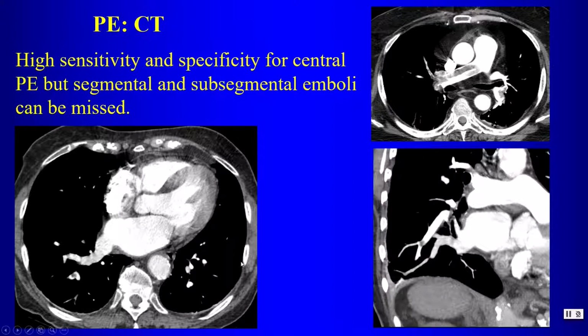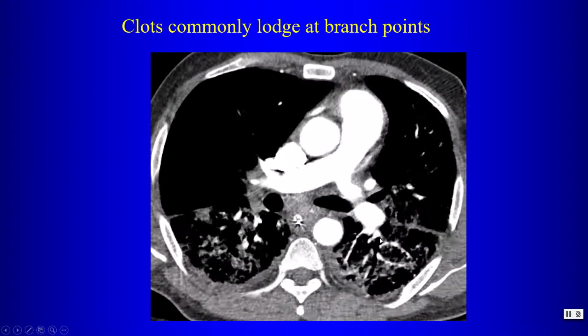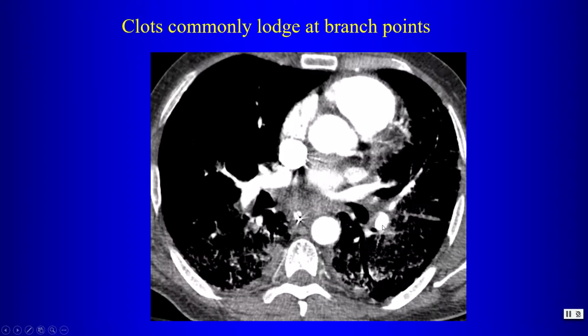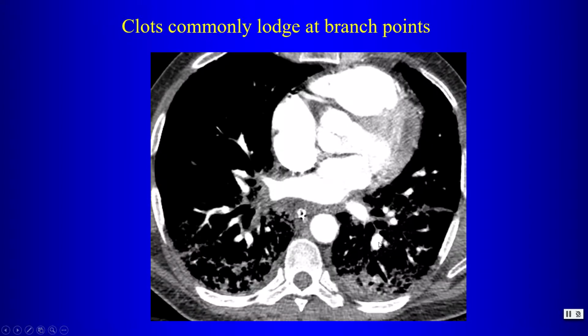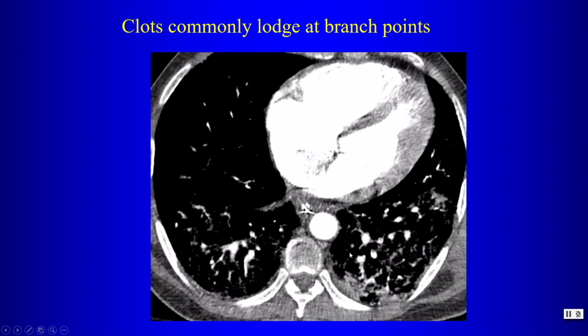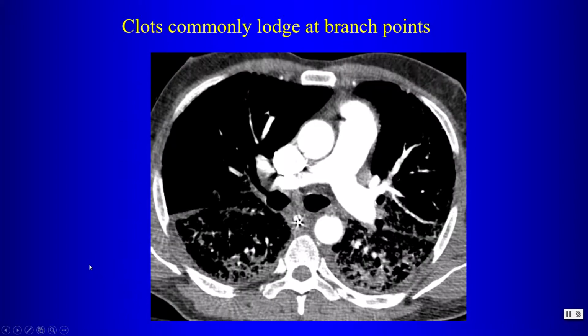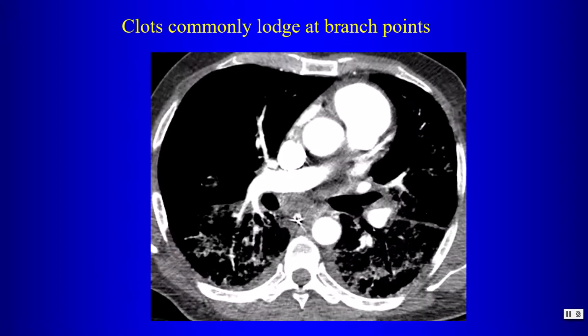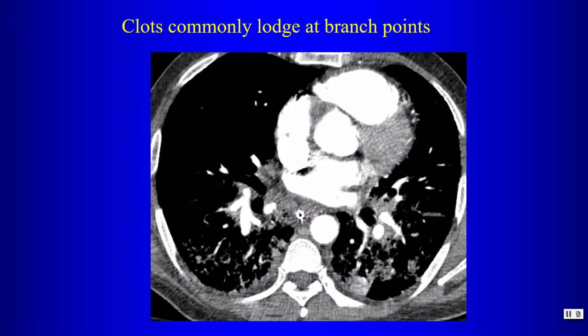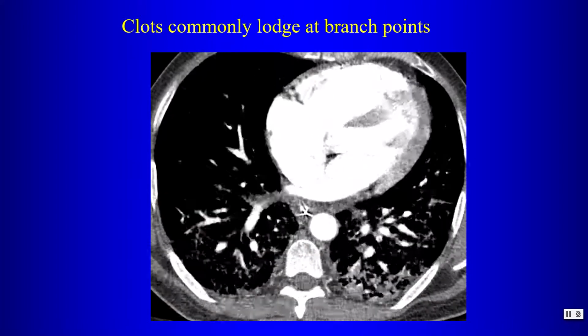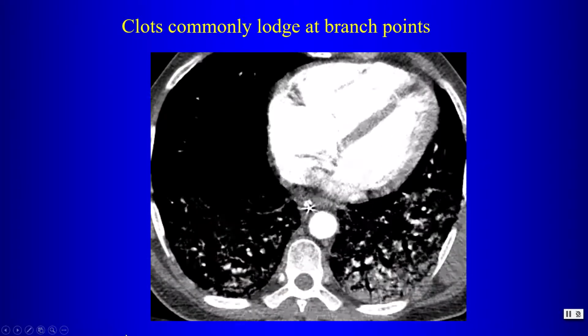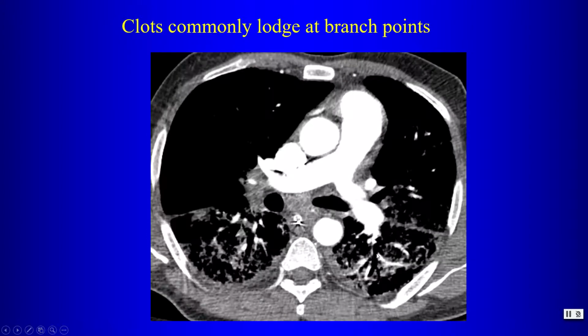We can see these segmental clots fairly easily on modern scanners. Now, pulmonary emboli tend to lodge at the bifurcations of vessels. You can think of these as casts of veins from the lower extremity, like strings of linguini. When they embolize into the pulmonary vasculature, they will get stuck at the bifurcation of vessels.